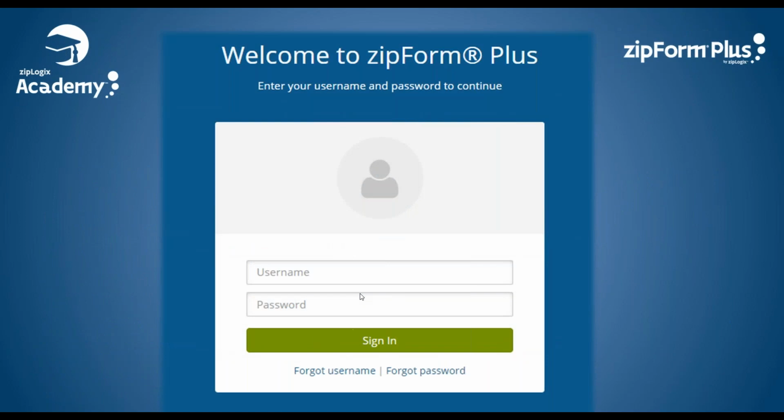All right, so we're going to begin today by signing into zipForm Plus. You are welcome, if you are at your computer and have zipForm Plus on there, to follow along with me, or you're more than welcome to just watch me share my screen and absorb the information. Before we get into zipForm Plus, we're going to start out on our website.